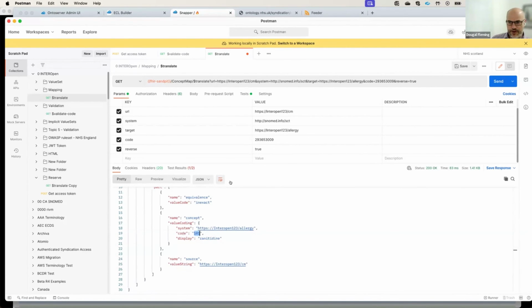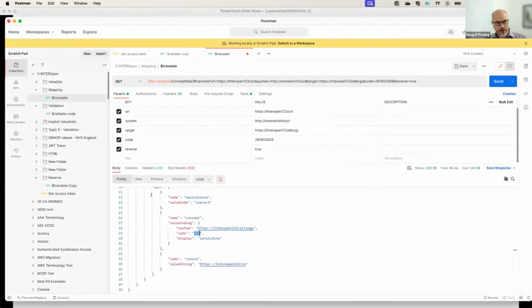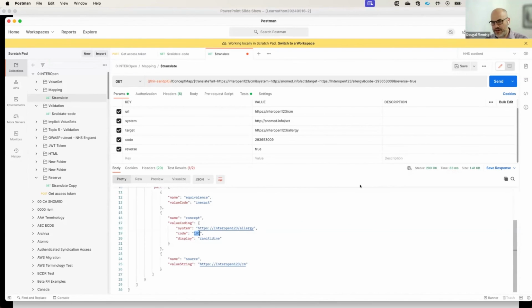So that's a quick overview of runtime translation. As I put in the chat responses, these kinds of operations are highly cacheable, so they scale really well. Genuinely, the response times, this is a round trip to a server, it's really quite quick, even without caching. But if you put in place a local cache, or if I run this multiple times, the caching will speed it up, and also won't put any additional load on the server because the answer hasn't changed, because the concept map hasn't changed.